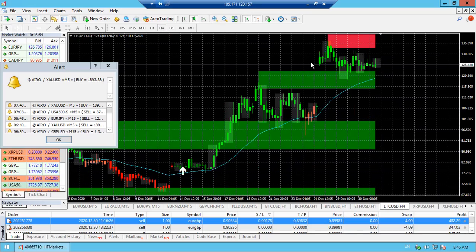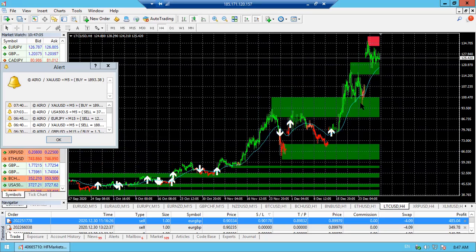4 hours. Wow, okay. I see why the move is not really going. You see what I just said. On daily, it is free. It is free to move down. But on 4 hours, there is a very close support. And this market has been on an uptrend. 1, 2, 3, 4, 5, 6, 7 support levels on the uptrend, and just one resistance on the downtrend.